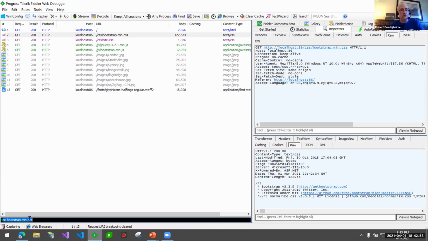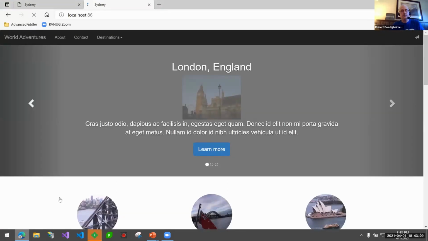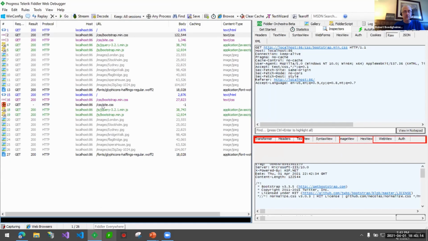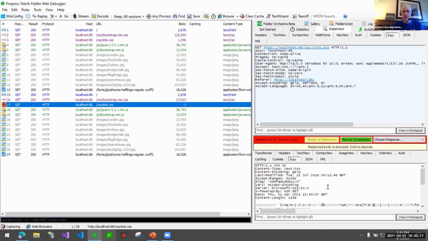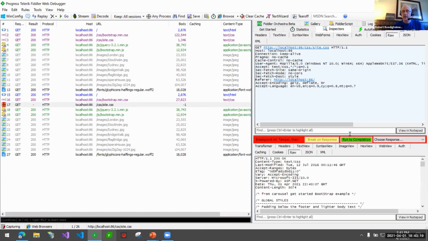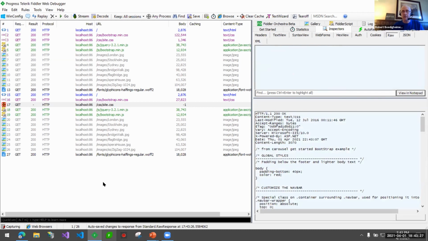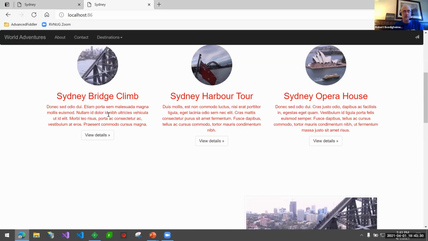Now I'm going to do it the other direction. I'm going to do BP after site.css. This time I'm saying have the browser go to the server, but when the server comes back, I want to modify what the server sends before it goes to the client. If I re-request this, you can see I'm sitting here waiting. It's sent to the server. The server has the CSS. I'm going to take off the compression. Now I can make any modification I want. So I'm going to change the color to red and say run to completion. And now if I look on the client, you can see I modified that.